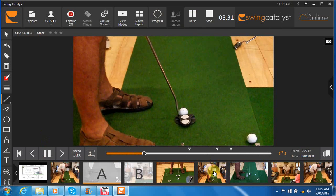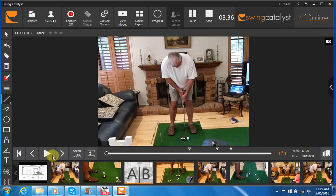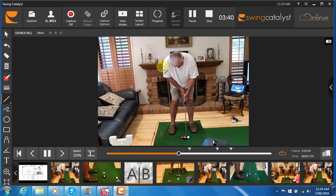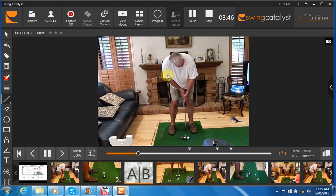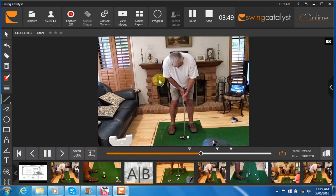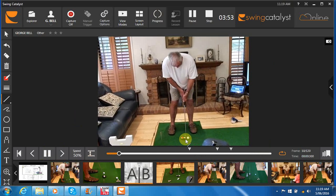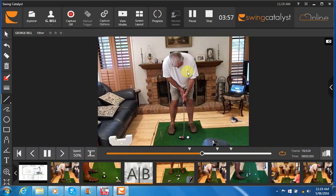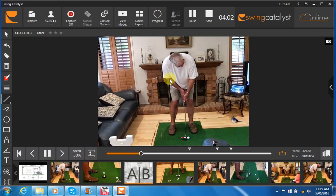We're going to see a little bit of a loop here and the putter head waving out to the right a little bit. I think that's just going to be because if the putter face was pretty square at address, it's going to come back a little bit closed because it's getting closed to the path in the stroke. Face on now — the swivel of your head looks good towards the target. There's a little bit of disconnection with your arms in the follow through, so just make sure that you keep that connection between your arms and shoulders throughout the stroke.